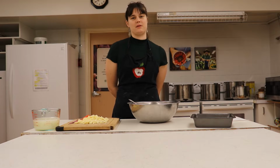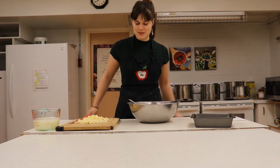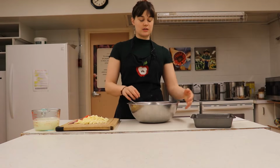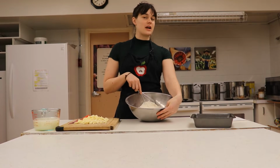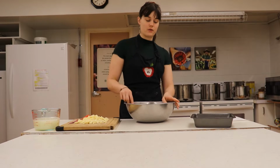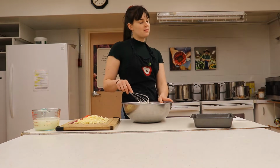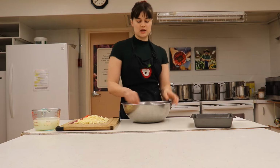and Syilx people. Today I'm going to be baking some bannock to go with our leek and potato soup. So to start off, I have all of my dry ingredients here in the bowl, which is 4 cups of flour, 2 tablespoons of sugar, 3 teaspoons of baking powder, there's a pinch of salt.